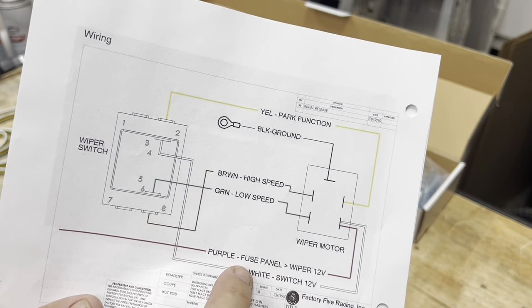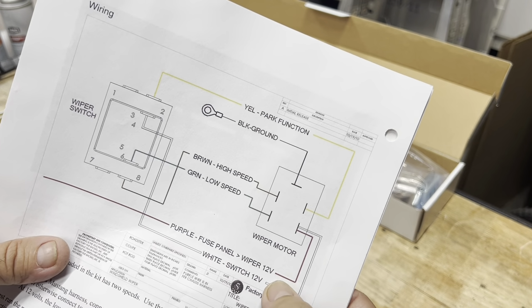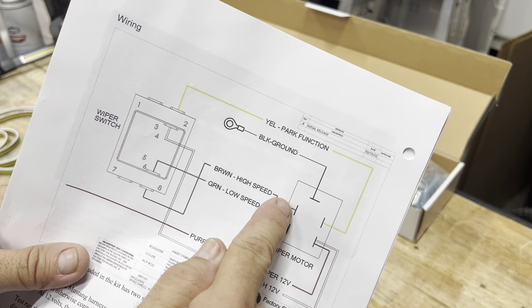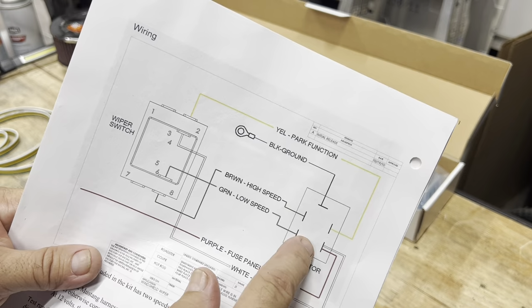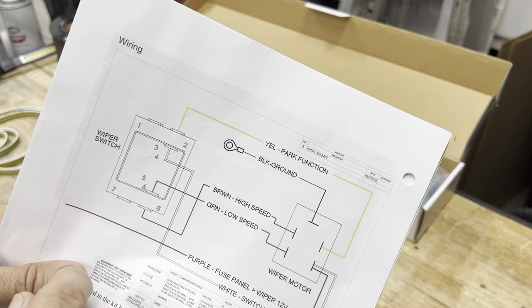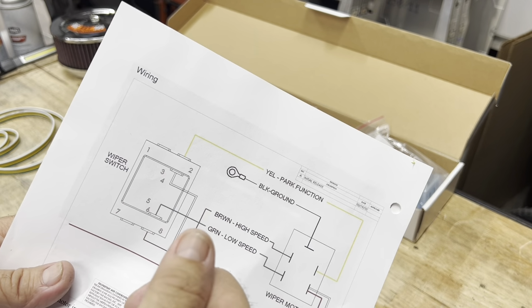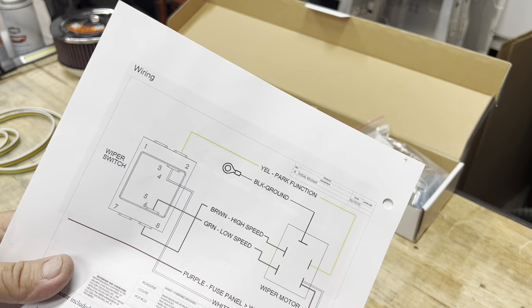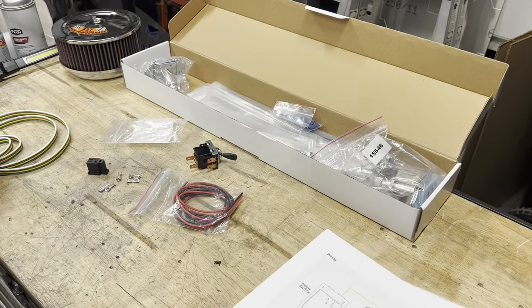I got purple fuse wire, which is the wire coming from the Ron Francis kit. The green is low speed, brown is high speed. This is the switch, this is the wiper. And then black at the top there is the ground. Yellow is the park function. So I'm assuming the park function is whenever you shut the wipers off, it pulls the wipers all the way down. That's what I'm assuming it is. But anyway, so now I'm gonna wire this up.